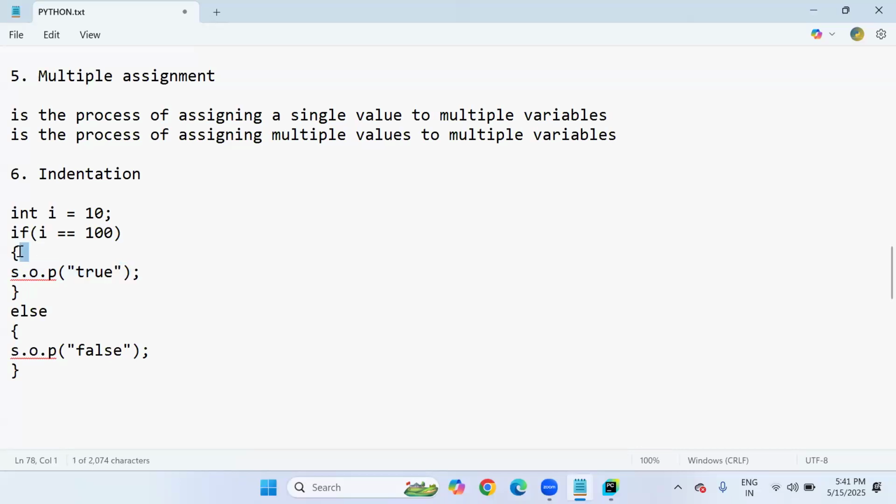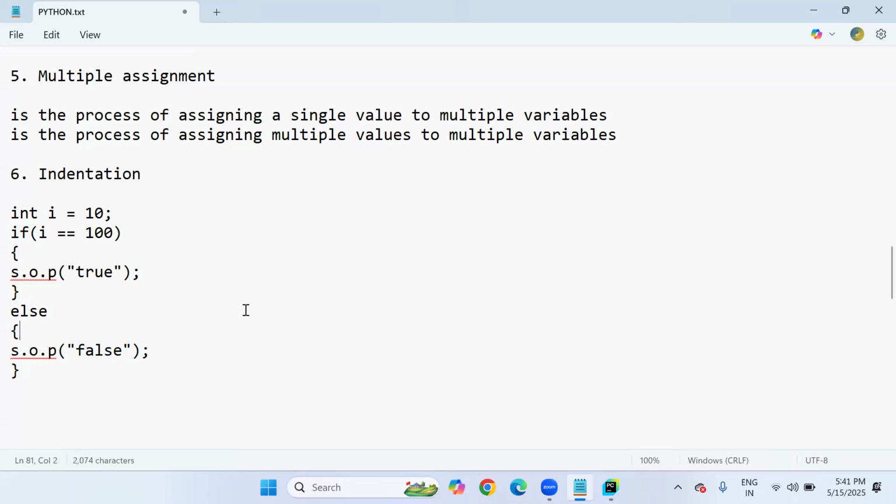In between this open curly brace and close curly brace, whatever statements you have written all come under the if block. And in between these curly brackets, all statements come under the else block. So ultimately, in other languages, programmers use curly brackets open and close to consider a block of code like an if block or else block.